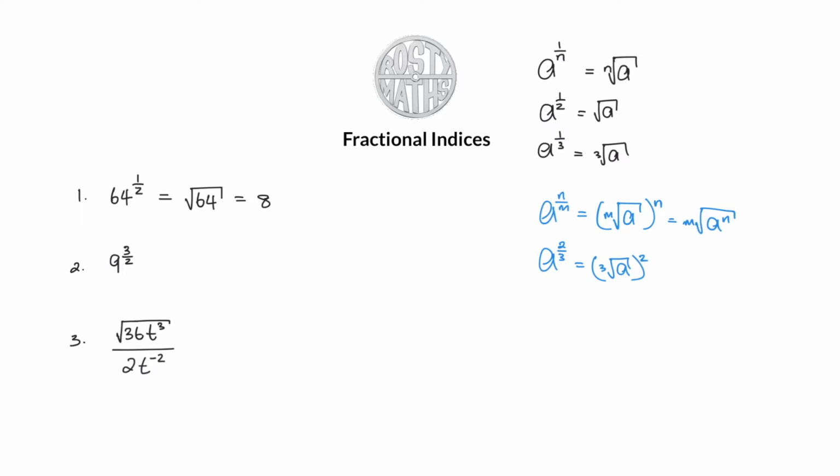Next one. So now we have 9 to the power of 3/2. Now it looks like this. So the denominator goes on the outside of the square root, and the numerator goes there. So let's go and do that. This becomes the square root of 9. Notice I didn't have to put the 2 there because, like I said, it's already the square root. And the 3 goes out there. So let's work that out. The square root of 9, well, that's going to be 3. And then I've got a 3 out there.